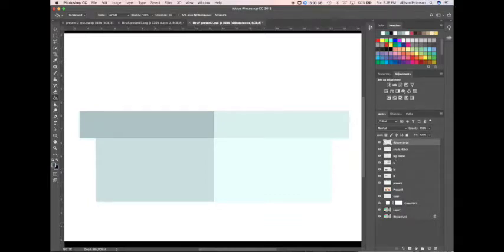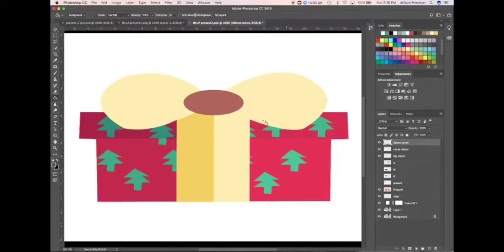So I'm going to start with the big ribbon. I'm going to go ahead and hide these, and I'm going to show the ribbon, right? Now, this is super cool, you guys. I don't even have to use the pen tool here, because I have another tool I can use, and it's right up here. It's called the magic wand tool. Now you can pick the quick select tool, but the magic wand tool is actually going to pick a shape, and it's going to be a little bit more defined than the quick select.